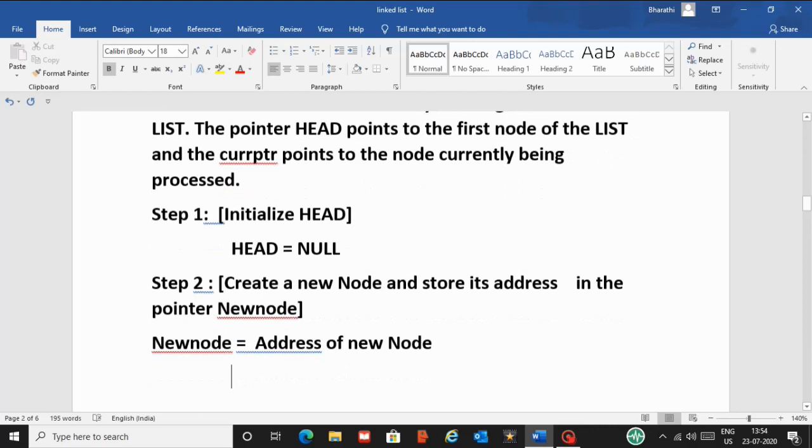After that, what will I be doing? Copy the information of the new node in the information part. Yesterday also I asked the user to enter the information or the data which has to be stored in the information part. Now also you have to do that.